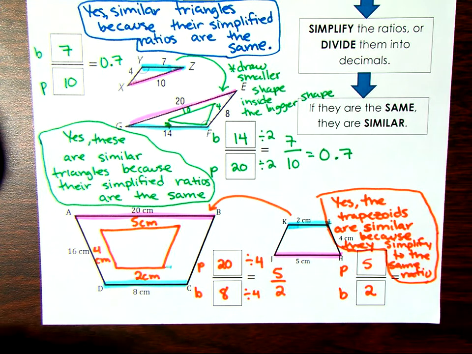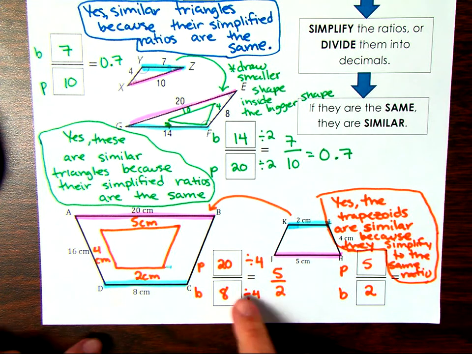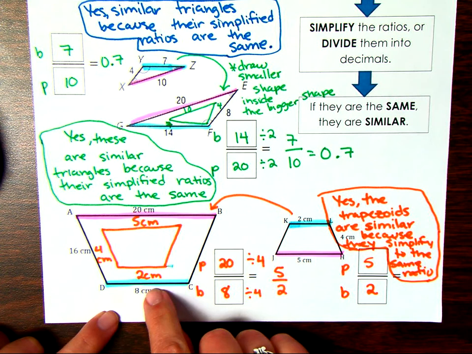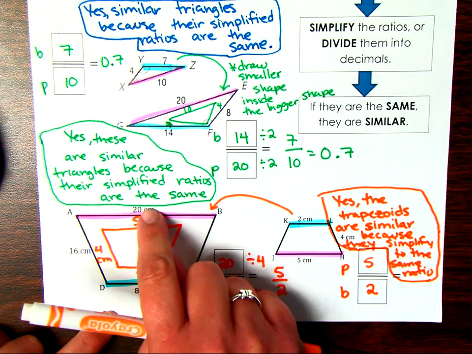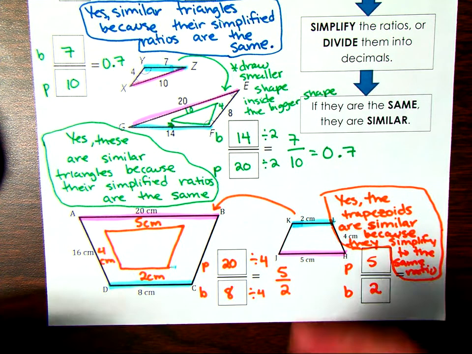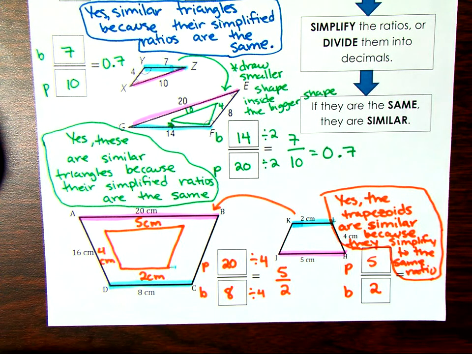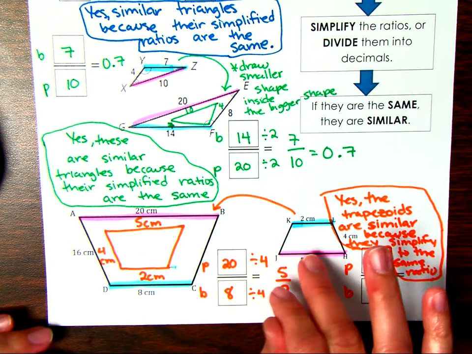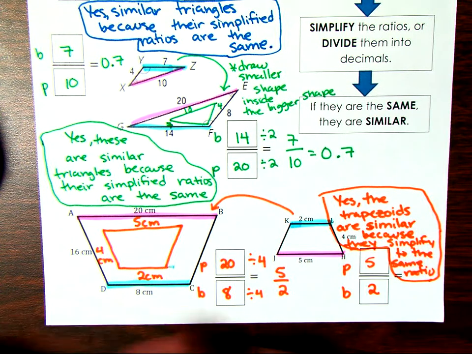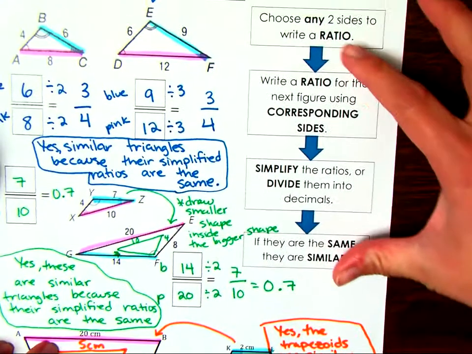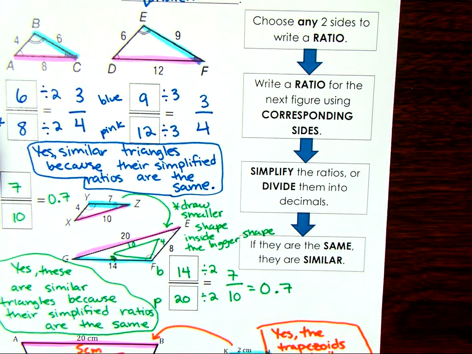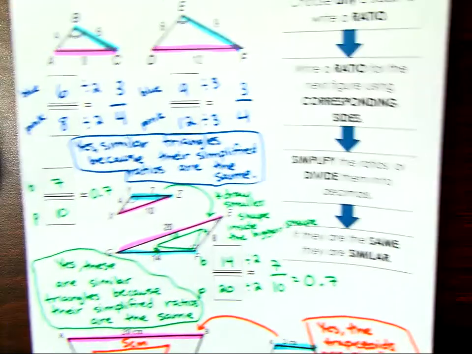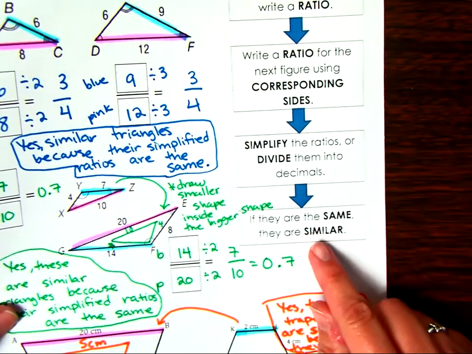Now another thing you might see: 2 times 4 is 8, 4 times 4 is 16, 5 times 4 is 20. So that could be another reason we could say they have a scale factor of 4 from the smaller trapezoid to the larger trapezoid. But again, this is the main content, because sometimes you won't have that scale factor. It's easy to see, but we can see that when the ratio is reduced down to the same, they are going to be proportional because they are equivalent ratios.